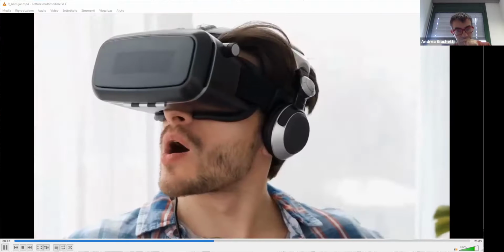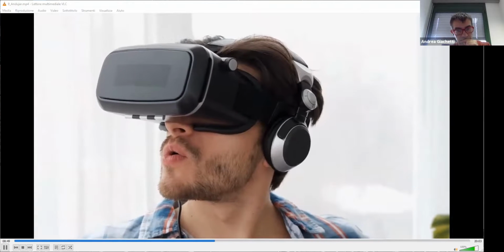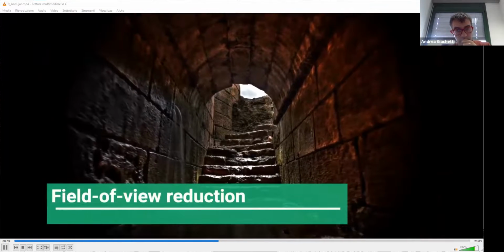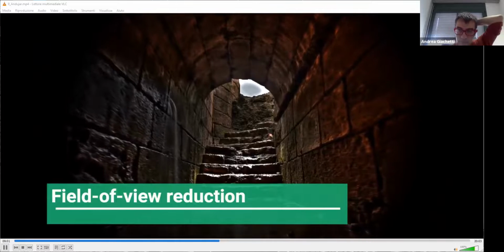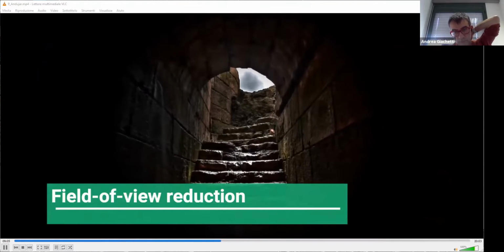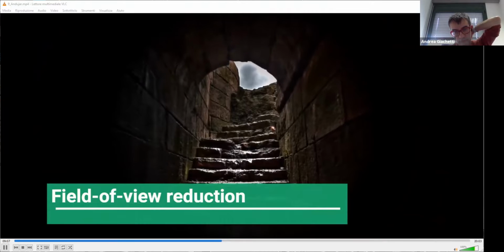A proper design of the navigation technique could be the difference between enjoying the presence of being in another world or suffering discomfort, disorientation, and nausea. Common methods for alleviating motion sickness include field of view reduction and independent visual background. Some techniques such as instant teleportation lack optical flow and thus are unlikely to trigger motion sickness.